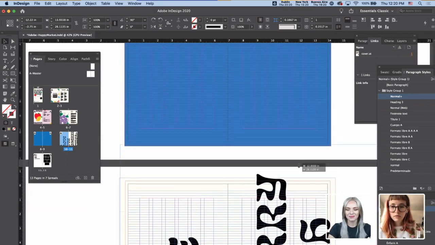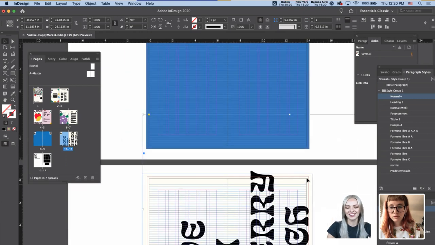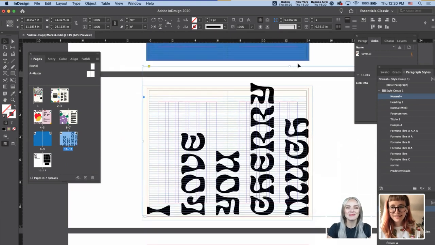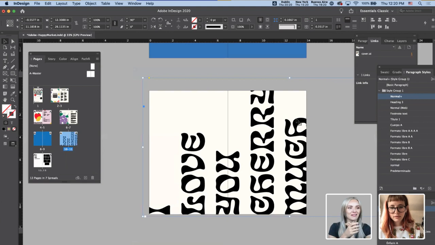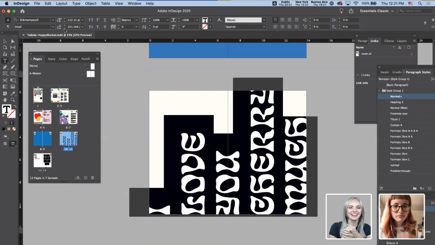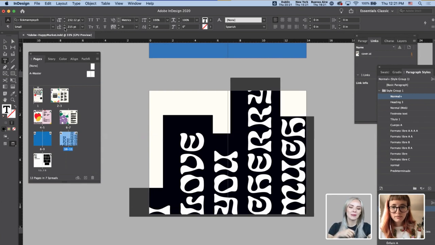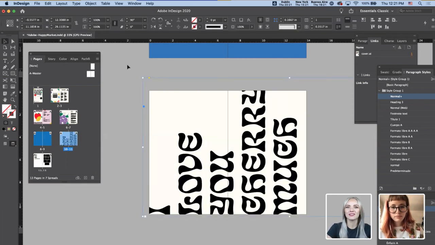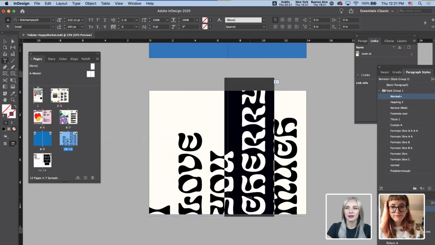And Jonathan is saying InDesign scares me. Jonathan, don't be scared. You don't have to be scared. It can be a little bit intimidating, having all those guides and everything popping out. But I would just go step by step. Just learn a new thing every single day, and then it won't be that scary.